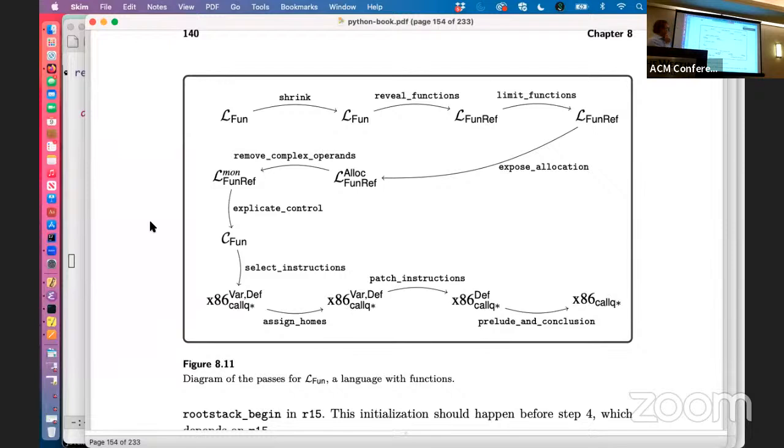Yes. And I should also mention that select instructions is where we start to deal with some of the calling convention things. Some of your parameters are coming in as registers. In explicate control, well, in C-fun, functions have parameters, and that's something the language takes care of.